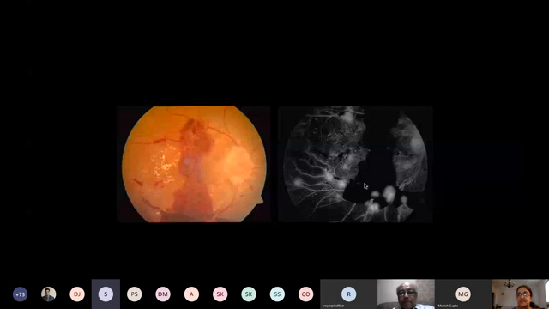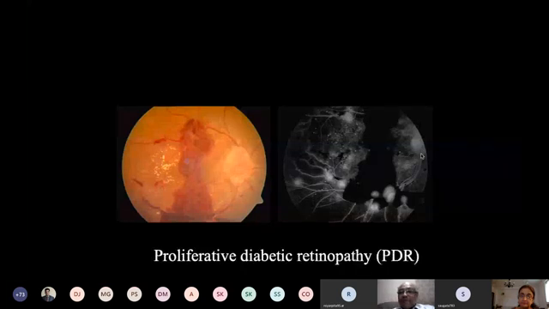And what about the disc appearance? It cannot be clearly seen here, but there is a leakage because you have a frank proliferation over the optic nerve head. So there would be leakage. I disagree. I will not comment on any disc on seeing only one FA photograph. I will ask for at least 4 to 6 of them. That's exactly what I said, sir, that it is very difficult to comment on the disc just on one image. But seeing the color fundus photograph, you can predict what the image is going to be like.